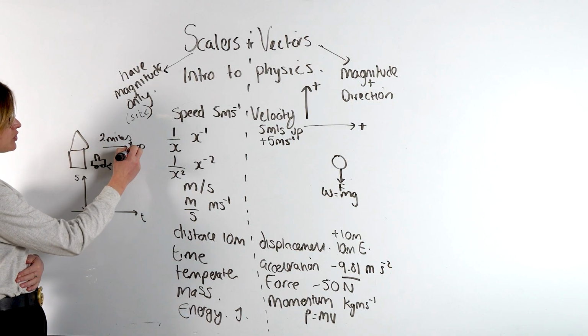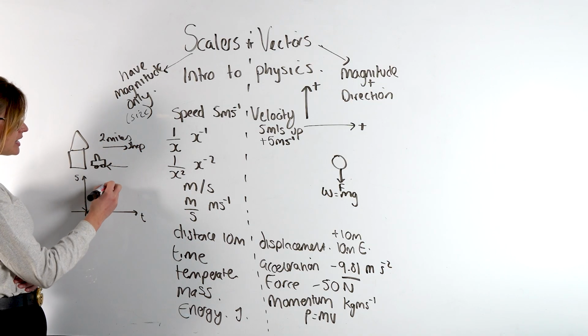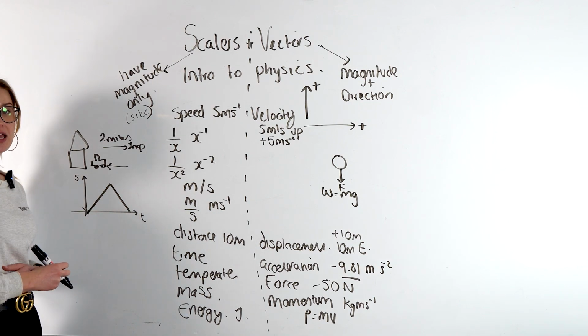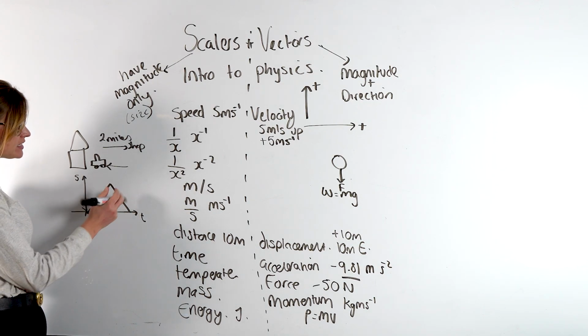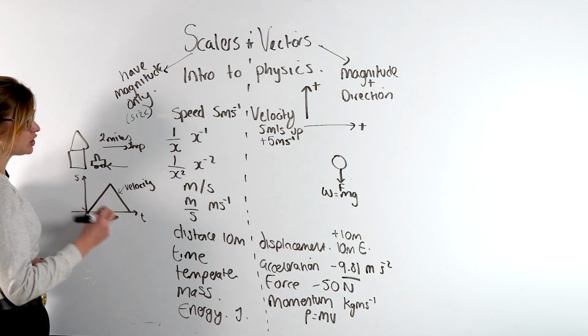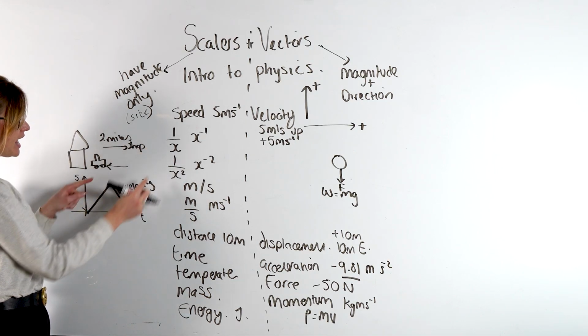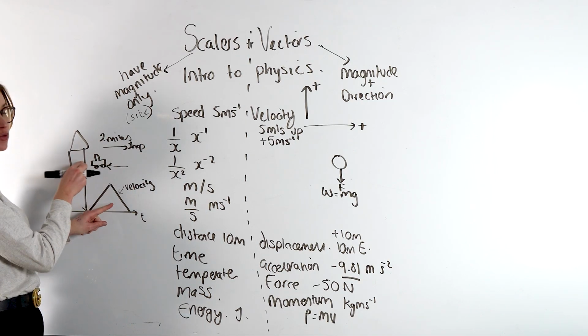So again, we went towards the right, so I'm going in the positive direction. So my displacement is increasing over time, and then it's coming back to where I started. Okay? So what you can see here is that the gradient of these lines always tells us about the velocity. So we're going to assume it's a constant velocity. So I get positive numbers for velocity when I travel away from my house, because I'm going towards the right. I'll get negative numbers for velocity because I'm going back towards my house.